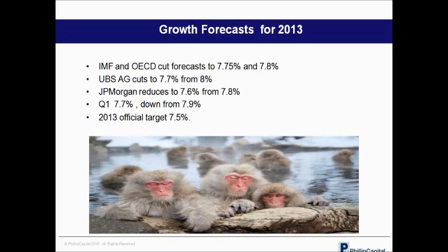However, the new government, led by Xi Jinping, is not very keen to focus on the GDP number. They focus on the quality of the economy. So they are also not very keen to provide more aggressive policies. That's why we see the stock market is a little bit quiet in recent months.